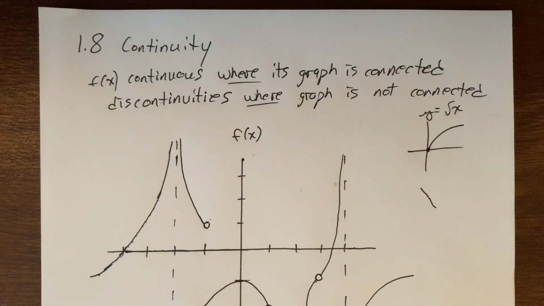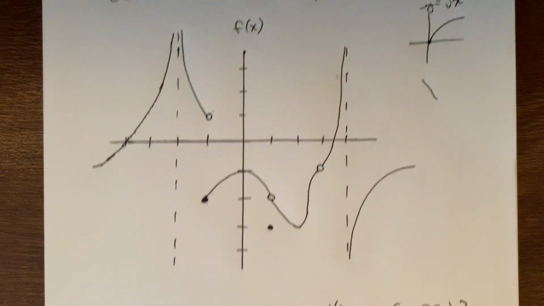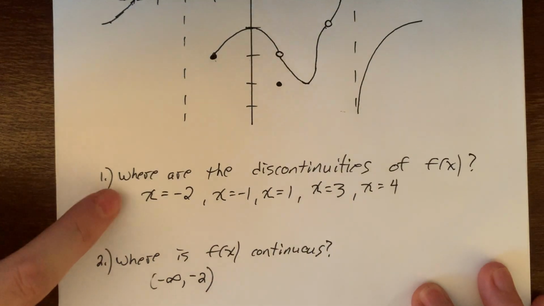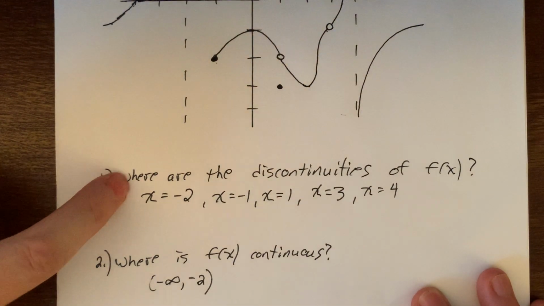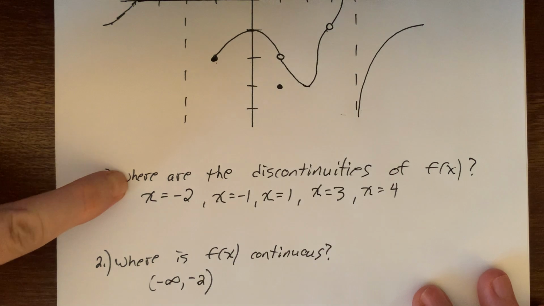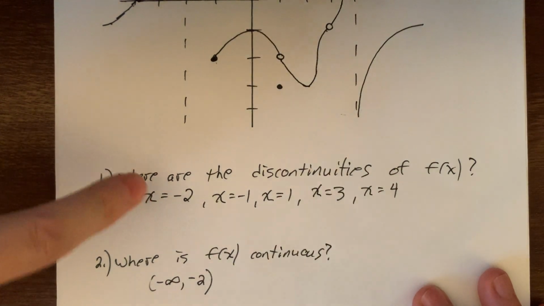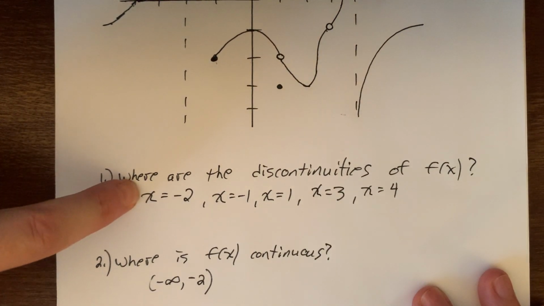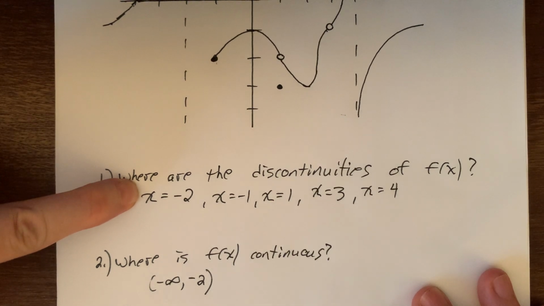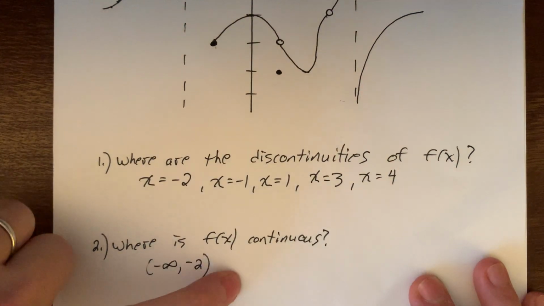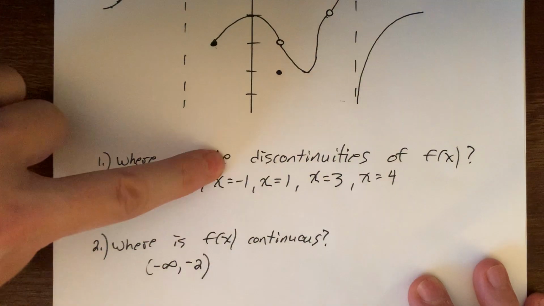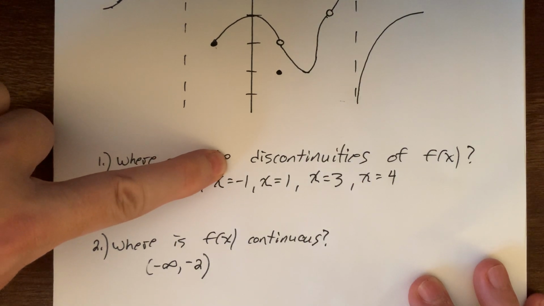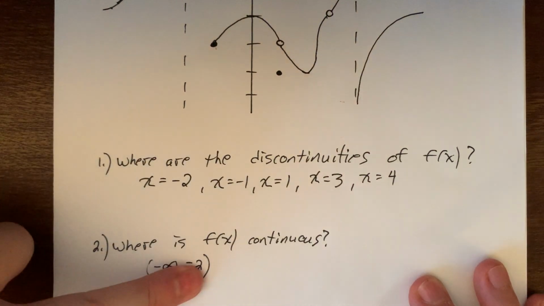And now I want to give you the next little tidbit. For a lot of people, even if this question is not asked, even if you're not asked for the discontinuities, most people do this part first anyway. Because for most people, the easy way to figure out where the function is continuous is to start by saying, where is the function discontinuous? And then say, okay, it's continuous everywhere else.